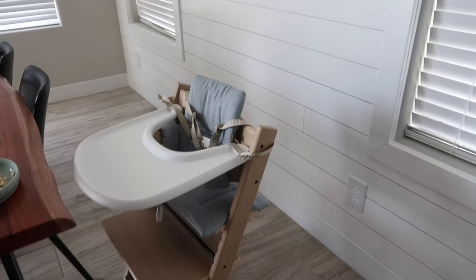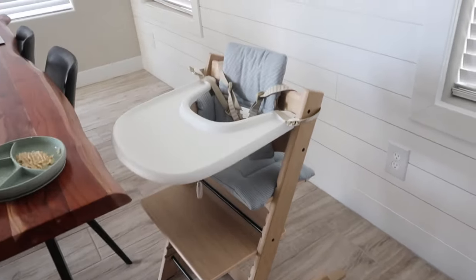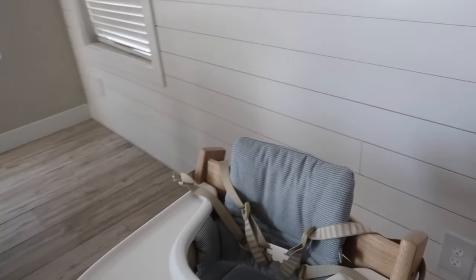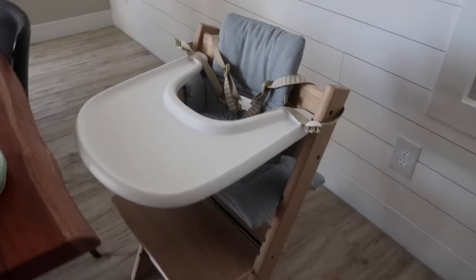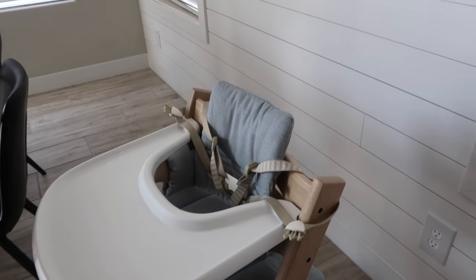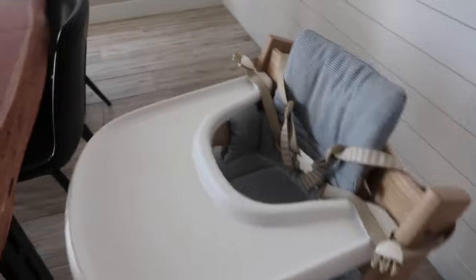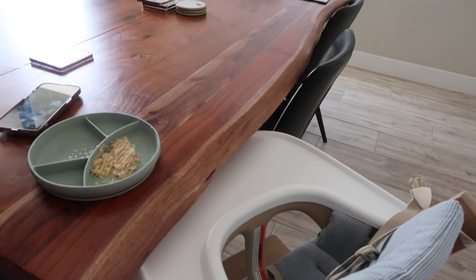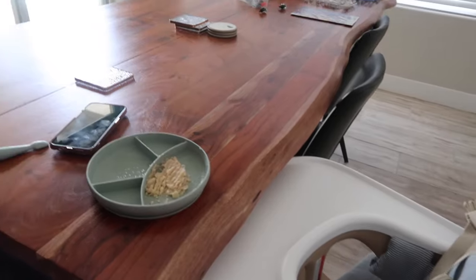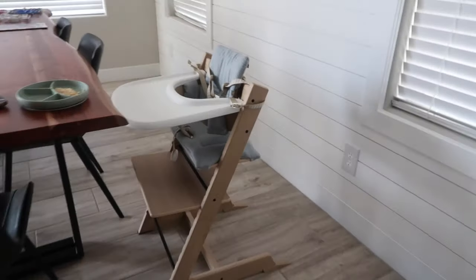Before I put her in the high chair, I wanted to show you which one we went with. I'm not sure how to pronounce the brand. I think it's Stoke, maybe, but it's so cute. She has her own tray right now, and she can't really sit up on her own quite yet, which is why the straps are there to help her stay seated. But it comes like the tray's not there. She'll just get to like eat with us. I mean, I guess you can still do it with the tray there. But I really like it. I like the color. I think it fits well with our furniture.